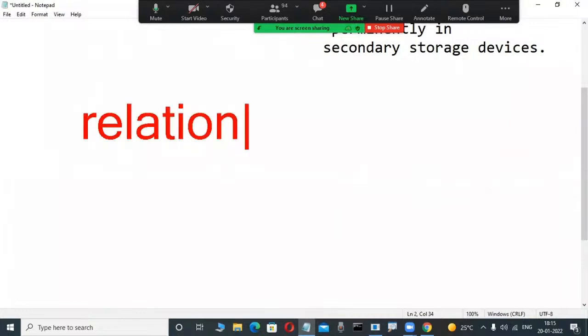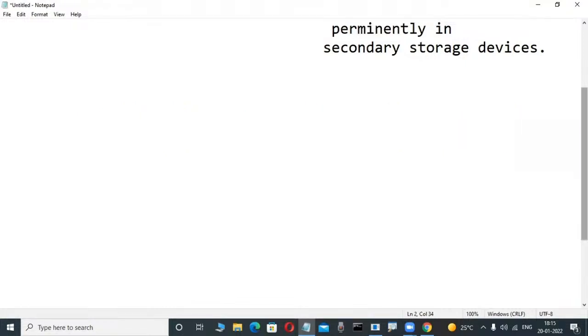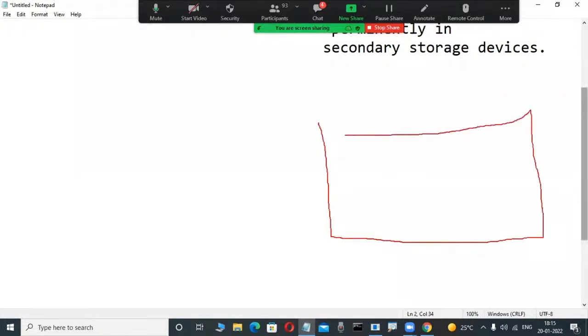Relational databases. Some popular relational databases are Oracle, SQL Server, and MySQL. What are relational databases? We will learn in the future, don't worry. For now, these databases store a structured collection of data. Suppose I'm installing Oracle software in my system. You will also install it in a future session, I will tell you.